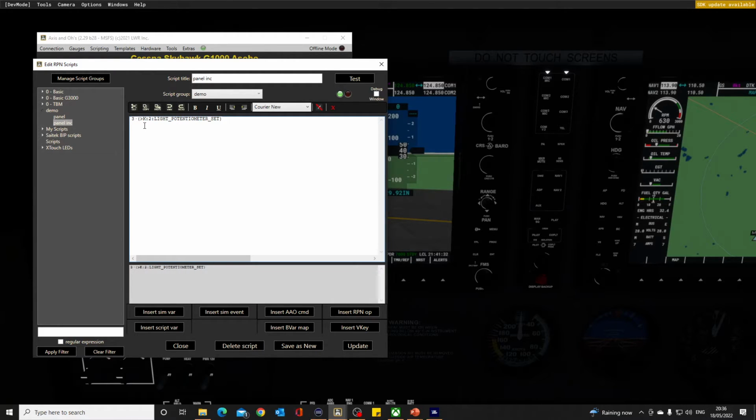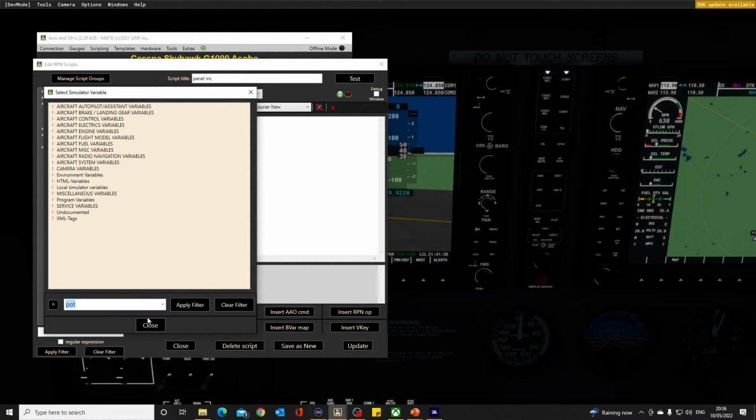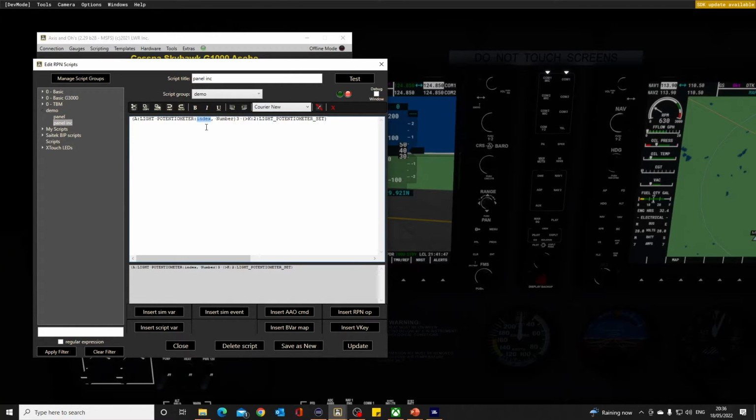And the first input is getting that variable, that one, getting the value from number 3 as a percentage, getting 10 and adding them together, and then sending them off to number 3. So that should work.